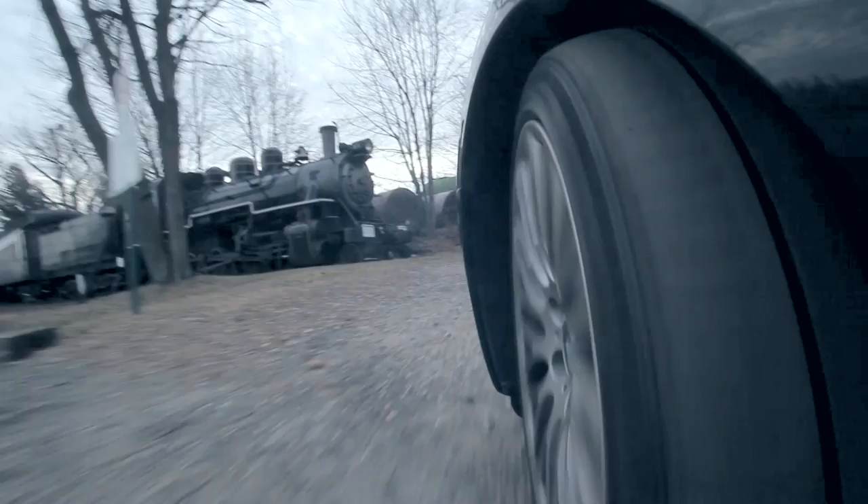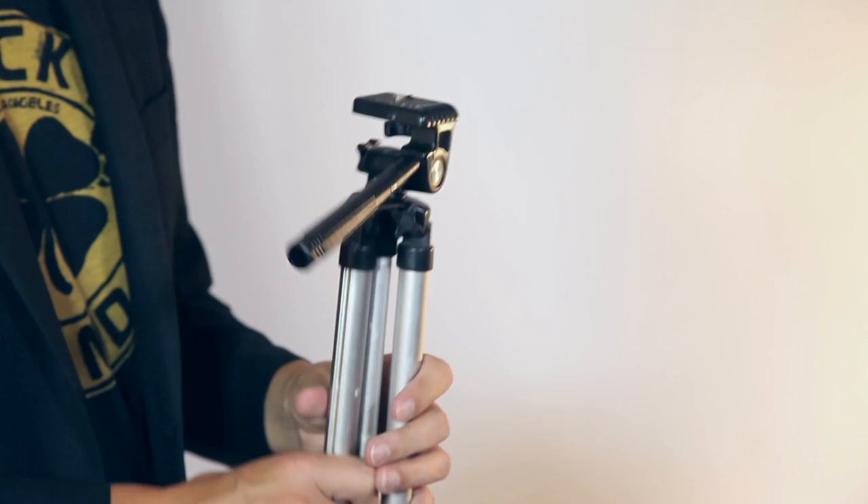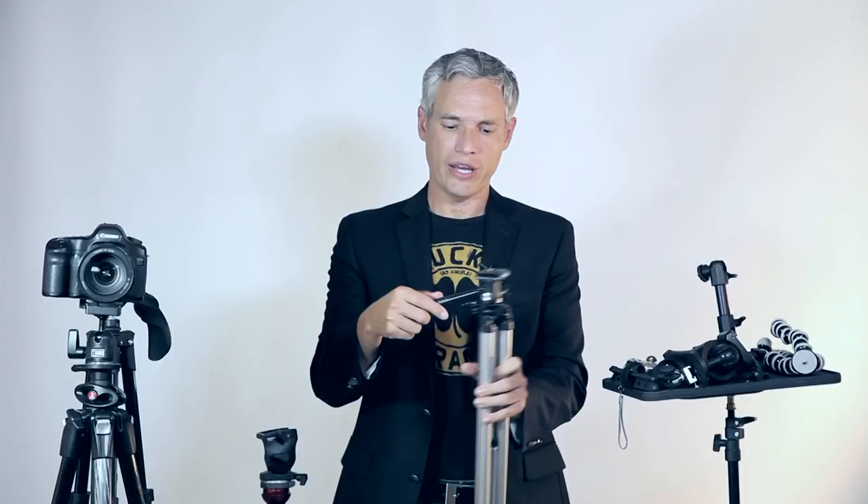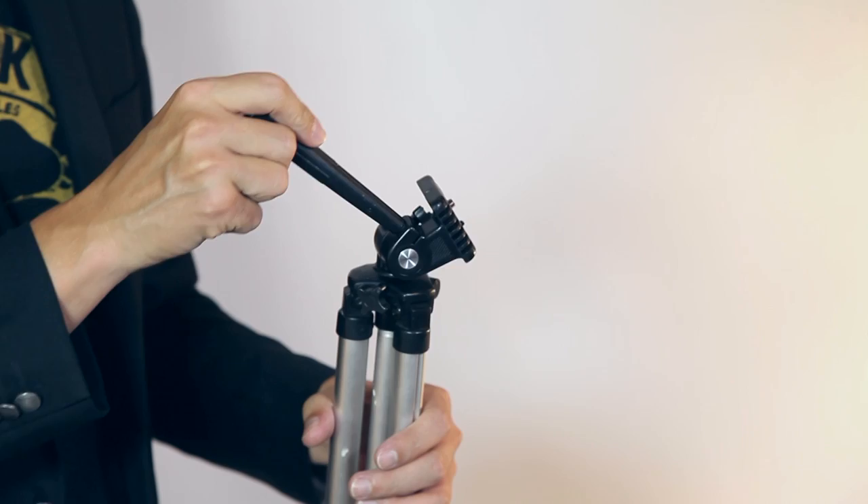Up next I have this terrible Samsonite tripod. This is the first tripod I ever bought and I got it free with a camera bag or something, and that's about what it's worth. It's aluminum — you can hear it creaking. Like most tripods it has collapsible legs, which allows me to adjust it to different heights and makes it smaller when packing. This one goes up to about 3 or 4 feet, which means I'd have to be crouched down the whole time. The legs and the head are all one unit. This head has a stick on it and it pans from side to side or up and down — this is called a pan-tilt head and it's used primarily for video.